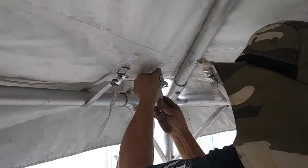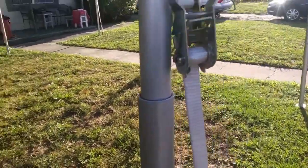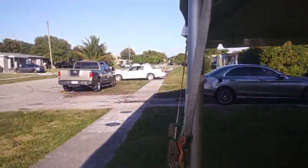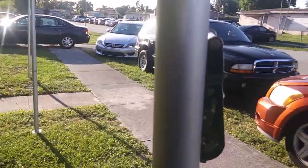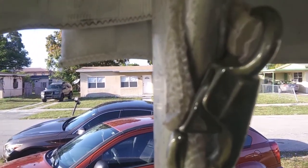This is now a completed tent. All you have to do is tie ropes or ratchet straps to every one of the poles that you see and drive stakes into the ground 3 feet away from each one of the poles and attach the ratchet strap or the rope to the water barrel or the stake.